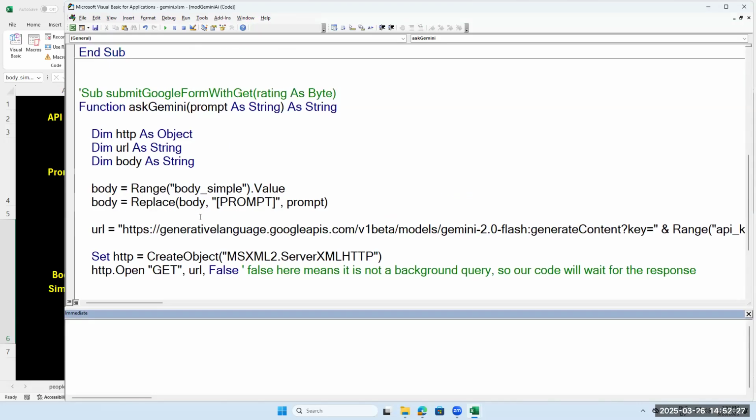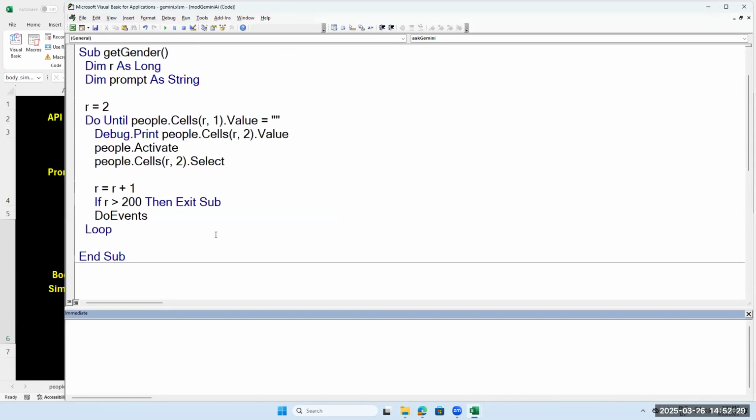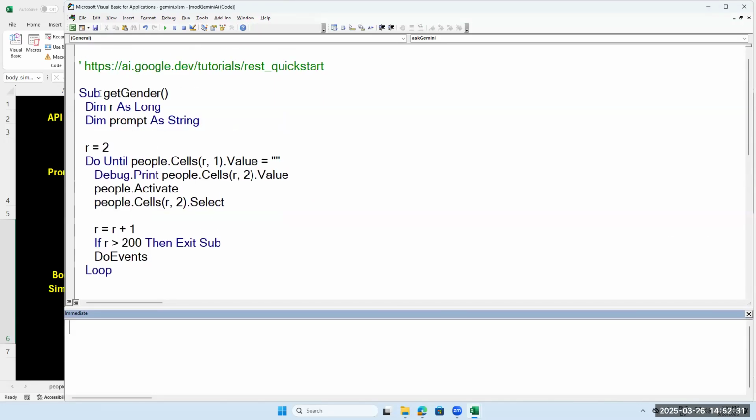So in order to run this function, let's come up to this sub up here, sub get gender. In this sub, instead of activating a cell here, we're going to tell it to send a prompt. So let's change this. Let's come down here and let's put in our prompt.